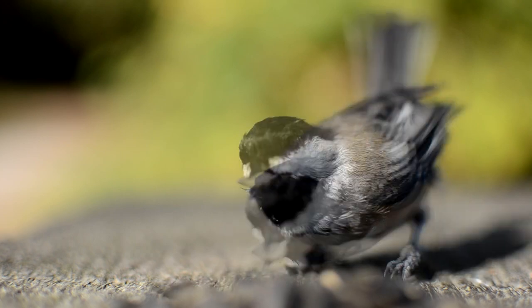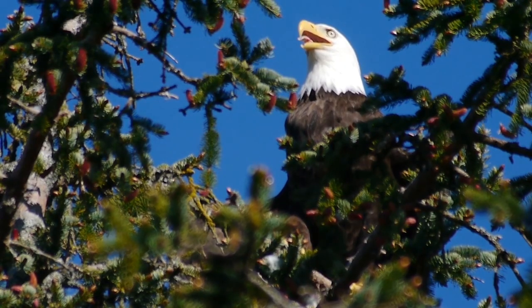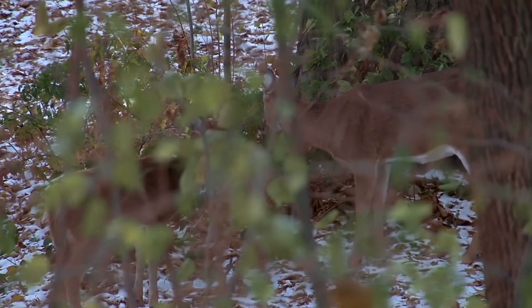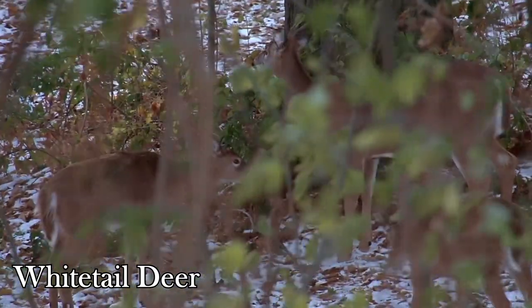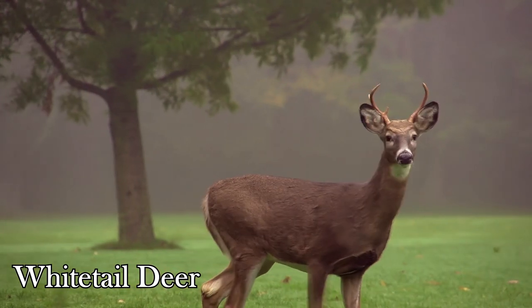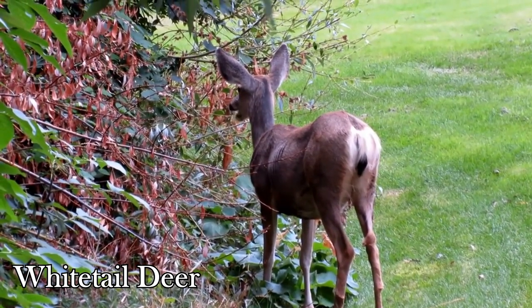Welcome back! Now that you've found some critters native to the Adirondacks, here are nine of the most common species found in the Adirondack Park. Starting off in the number one spot we have the white-tailed deer. This is one of the most common animals found in the Adirondack Park, ranging anywhere from the pristine wilderness all the way to your very own backyard, sometimes in the middle of a city.